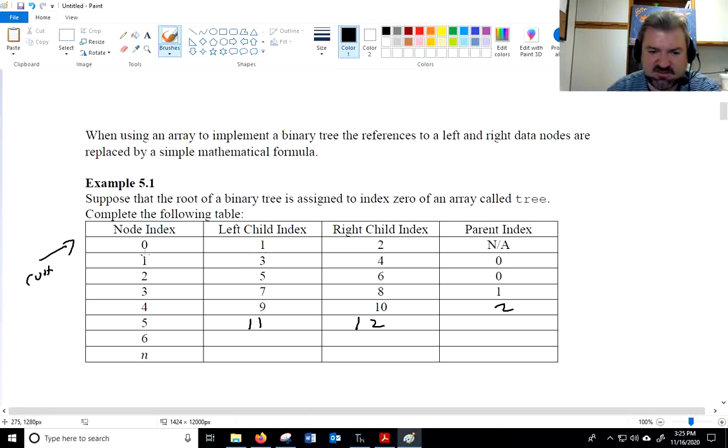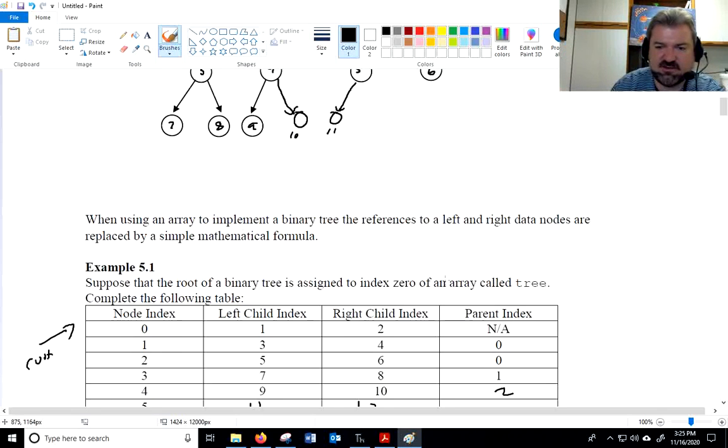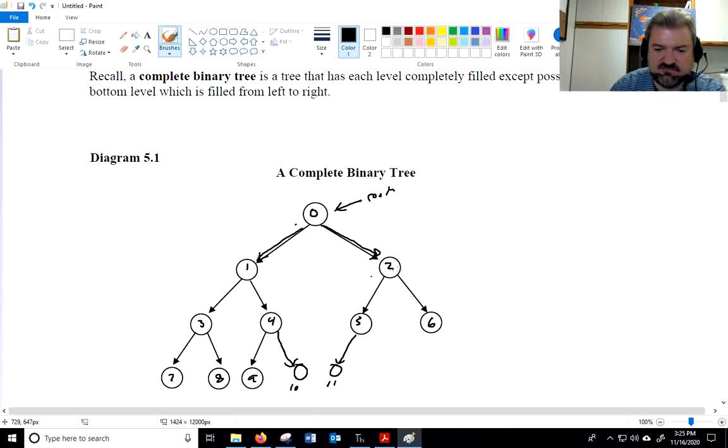Well, how can we figure out what the left index is from the node index? Well, when we had 2, it's a 5. 3, it's 7. 4, it's 9. 5, it's 11. So 6, it's 13. That's right. We're multiplying it by 2 and adding 1. And then this is 14. So for the nth node, we know that its left child must be 2n plus 1, and its right child must be 2n plus 2. And if you ever forget this formula, just draw out this picture here for a complete binary tree and see the pattern. It's not that hard to figure out, right?